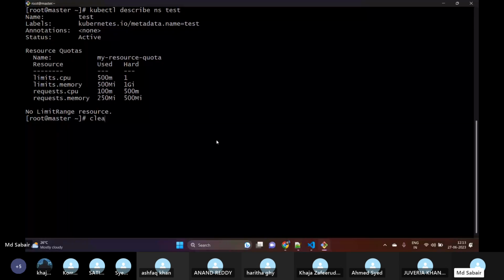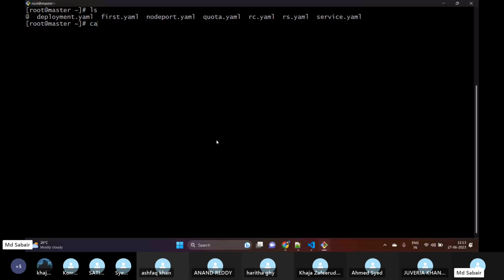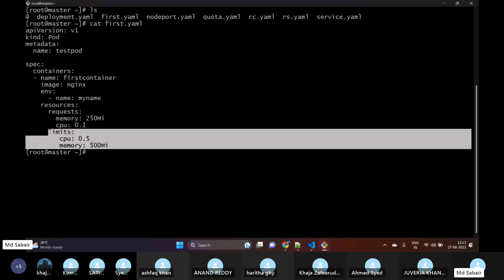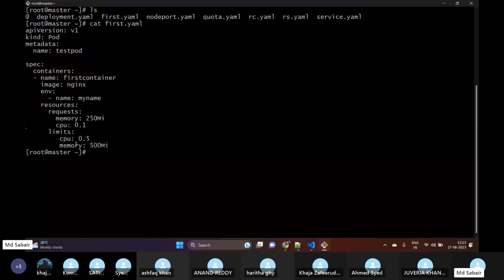If I do cat first.yaml, suppose I'm not configuring the limits, what will happen? Is it mandatory to configure all four, I mean the request quotas as well as the limit quotas?